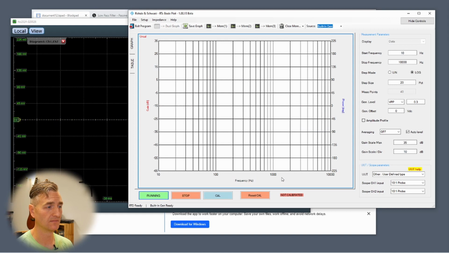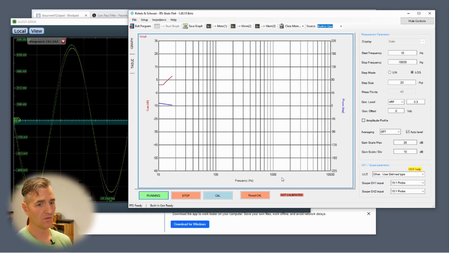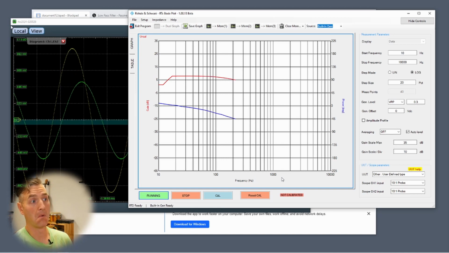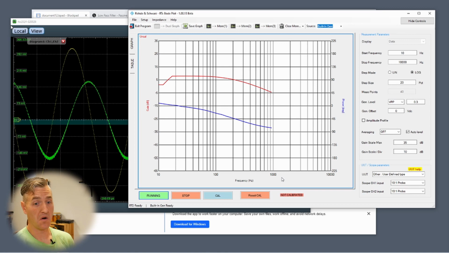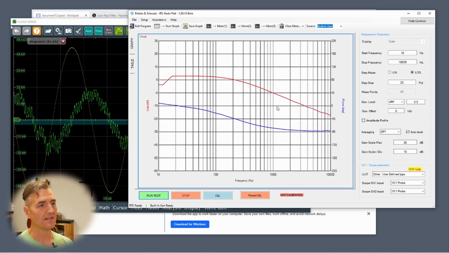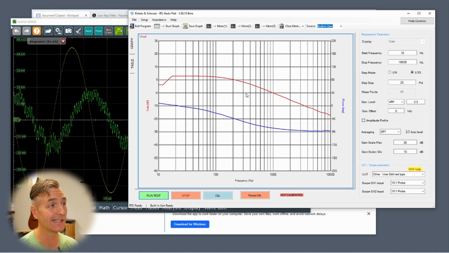Boom. Can we hear it? Ooh, I can. Ooh. Kind of loud. I could hear the high frequencies. Can you hear the high frequencies through the microphone? I don't know if you can. I got the subwoofer pointed at the microphone. I can hear the high frequencies, and I want to hear no high frequencies in my subwoofer.